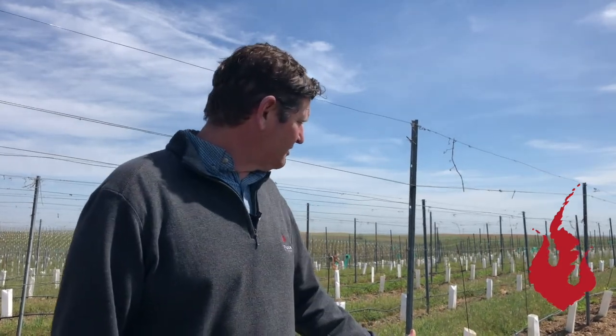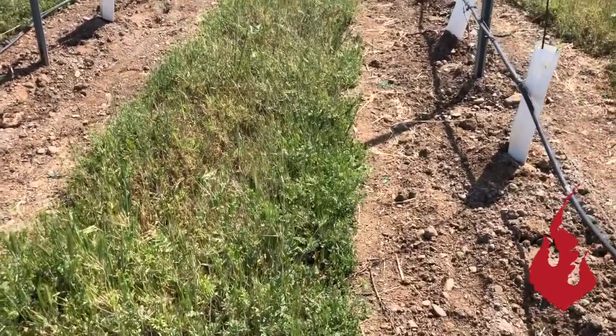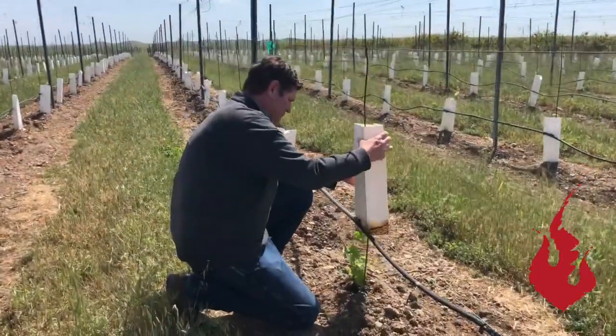The cover crop is starting to dry out, starting to change as we come in. The soils are drying, and so we're putting moderate amounts of water on these vines to keep them hydrated and to keep that growth going, and then we'll come in with some fertilizers. You really see the progress, and then it really develops. We would have a crop in 2 years from now and a full crop in 3 years. So we're looking at 2023 as being a new vintage from these. We're really excited about working with these clones.